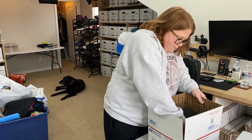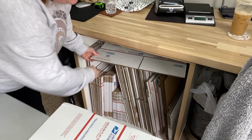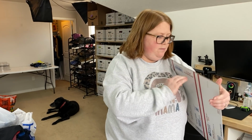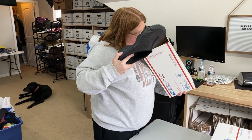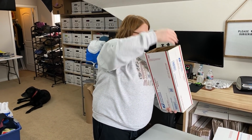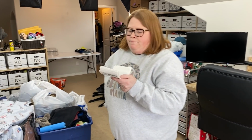I think, nope, do not fit in that. Maybe a shoebox. These are one of those. I think they're only a size 12, but they're just really bulky. They fit, but I feel like they're squished a little, so maybe this, but we might have to find a box we have in our closet. With it being Poshmark, we can use pretty much any box, even our own box, for priority, but yeah. All right.